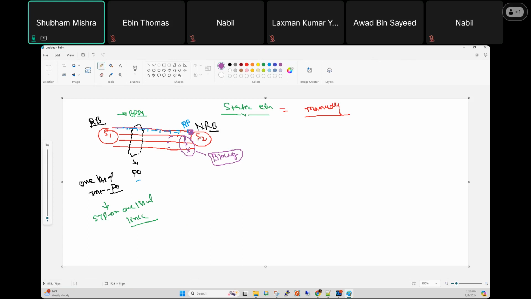And now when switch number 2 thinks like this, that an end user is connected, then immediately switch number 2 makes this port the DP port. Yes or no? So this is the root bridge, DP. Sorry, here DP and here DP. It will create the loop. Yes or no? Everyone.